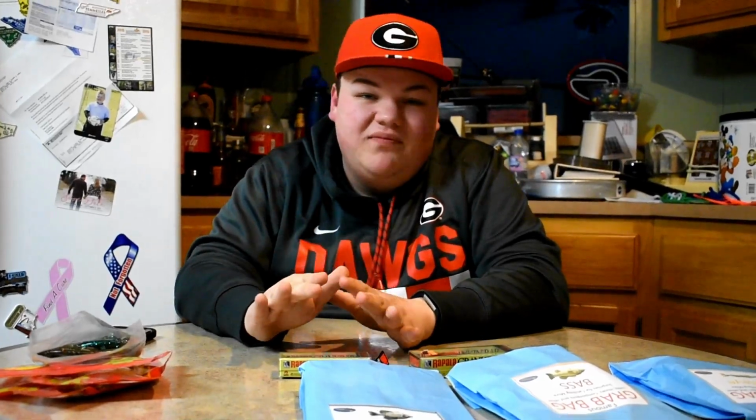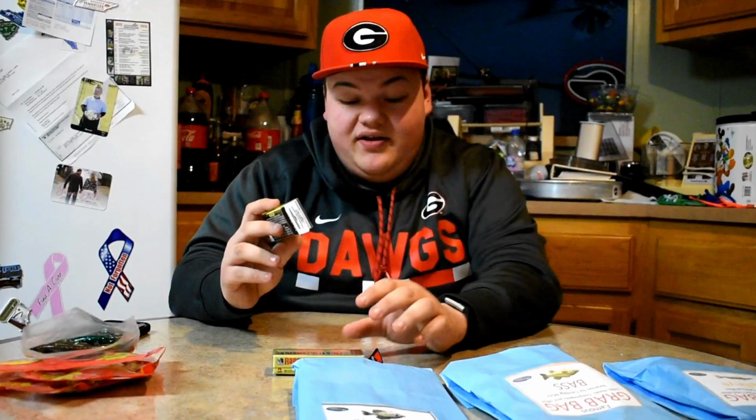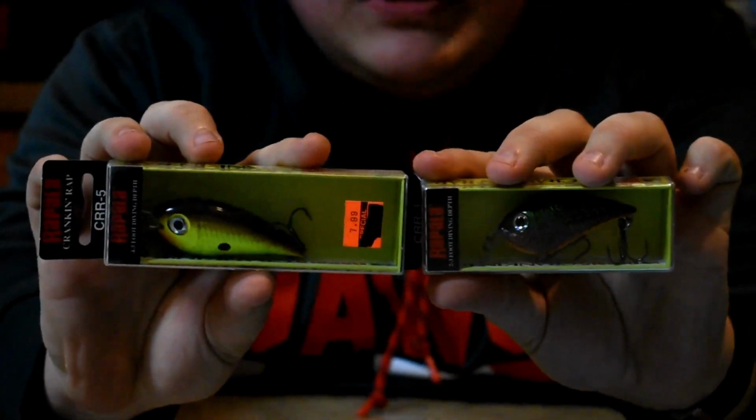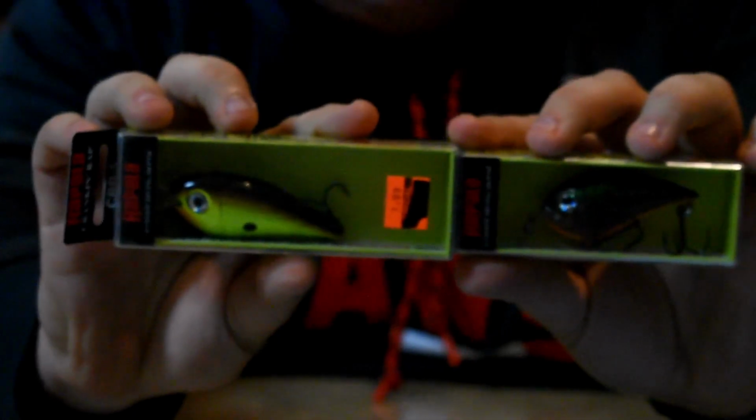I don't use a ton of hard baits or crankbaits and stuff like that. I normally just use soft plastics just because that's what I'm comfortable with. But I did run across some Rapala baits that were a really good deal. I think these are like $3 a piece maybe. So I did get these 2 because I really enjoyed the color on it, and they don't dive too deep.